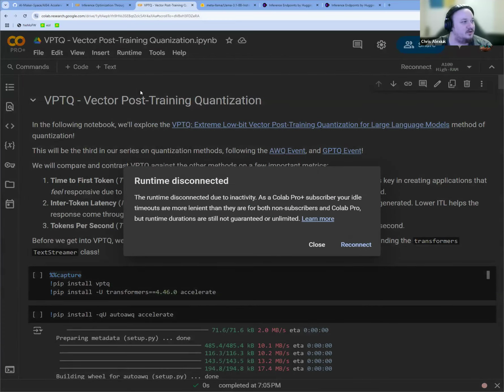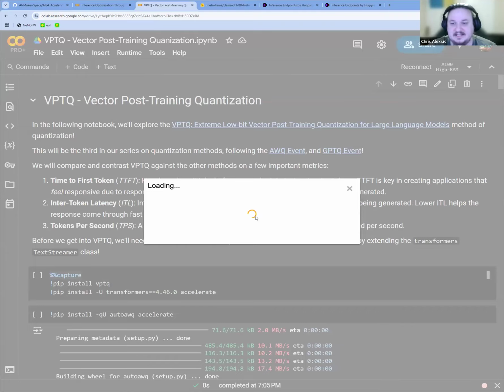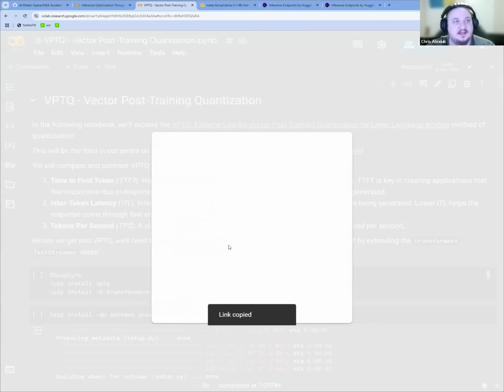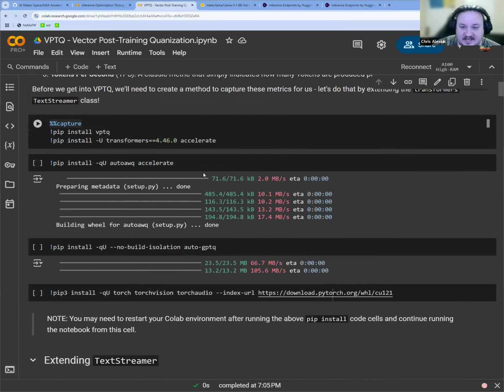I'm going to very quickly show you the VPTQ notebook, which I'll paste as a link in the chat. This isn't what we're focusing on today, but it is dope. And this notebook runs all these models on the GPU in the notebook, making it slightly different. So there's no inference endpoints here. It's going to actually run in the Colab environment. So your mileage may vary depending on the GPU you select, depending on if you're running this locally or in the Colab, whatever it may be. But the idea is it's the same.